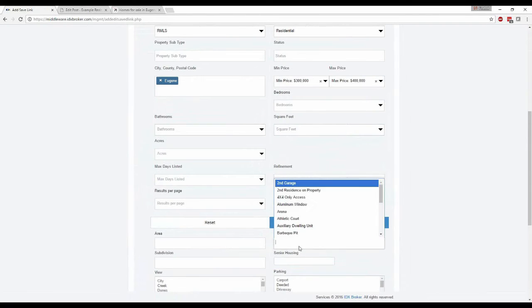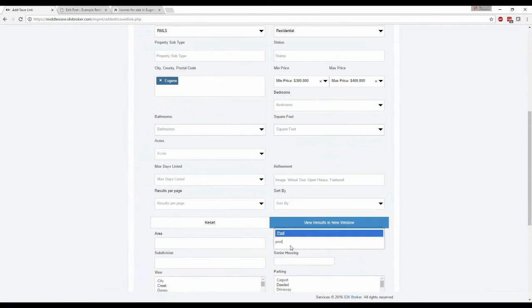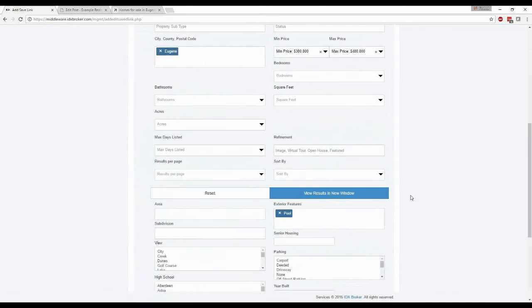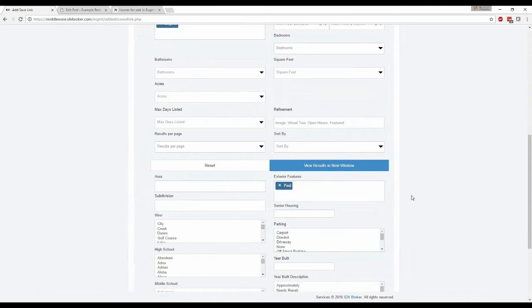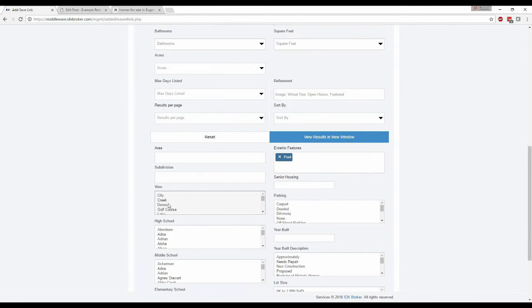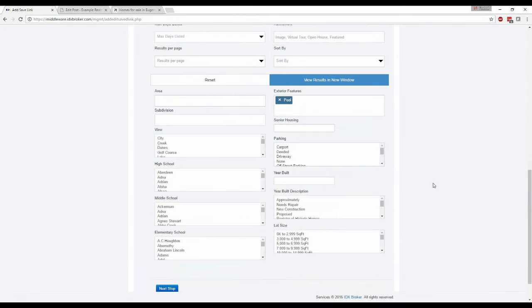And we'll go grab pools. You guys can do these on any type of advanced search filters. It does not have to be something with a pool, although in some areas that could be very huge. It could be around a golf course community. It could be condos. You can do any property subtype, anything with certain views, golf course views. It just all depends on the areas.